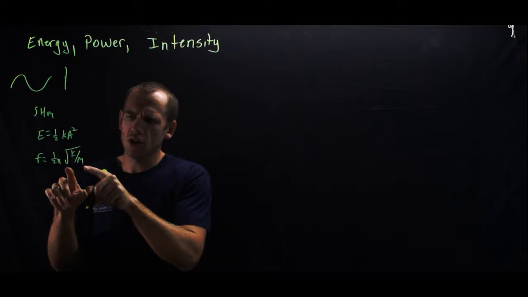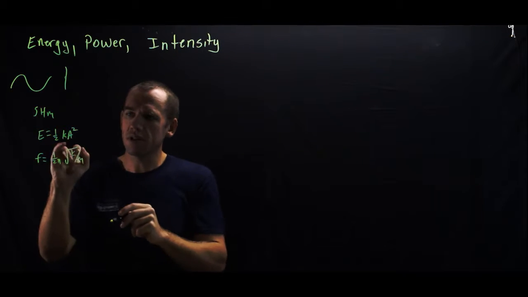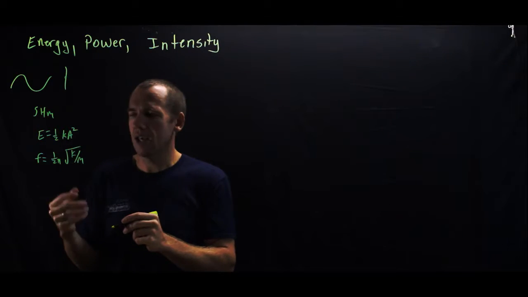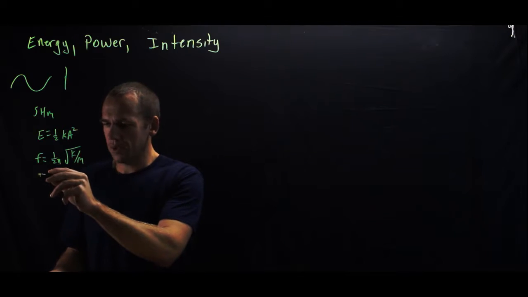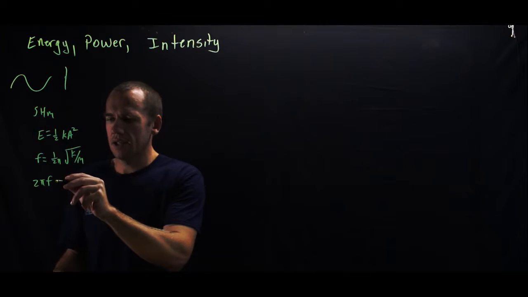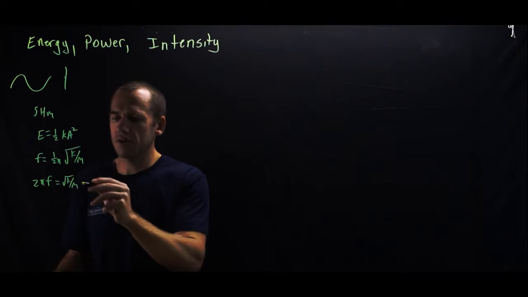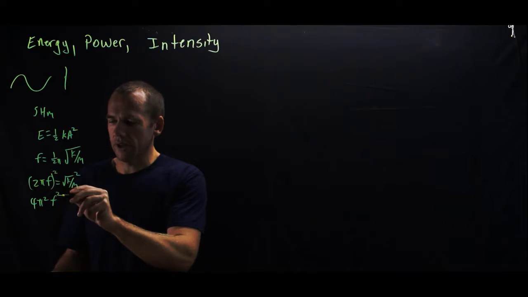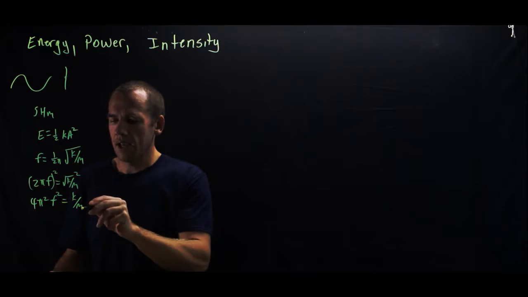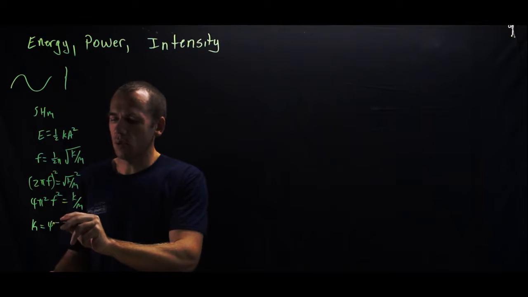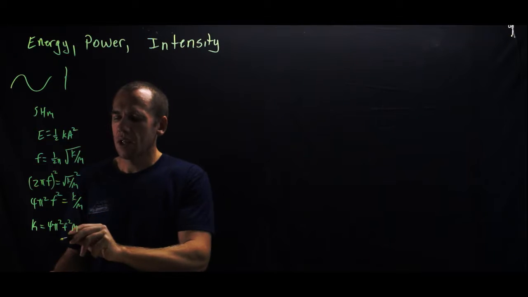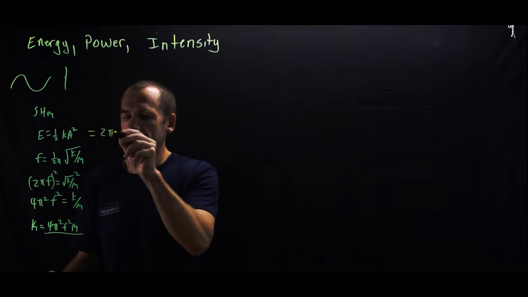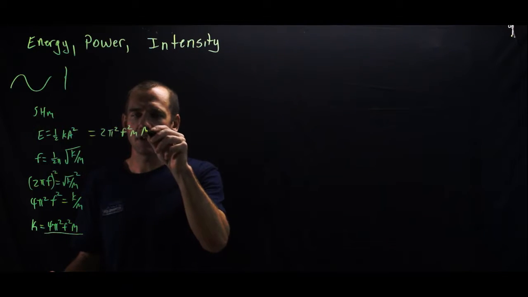Frequency is equal to 1/2 pi times the square root of K over M. If we solve this equation for K, then we can substitute K for frequency and mass, so we're looking at the more readily measurable quantities of the wave. So then we get 2 pi times F equals the square root of K over M. We're going to square both sides. So we get 4 pi squared F squared equals K over M, and then multiply by M, and we get K equals 4 pi squared F squared M. We're going to go ahead and substitute that back into this equation. So half of 4 is 2, so this equals 2 pi squared F squared M times A squared.